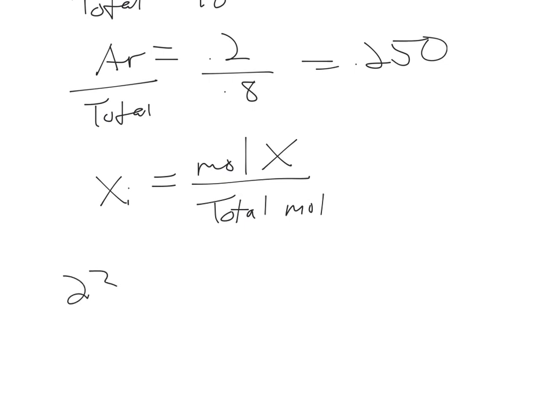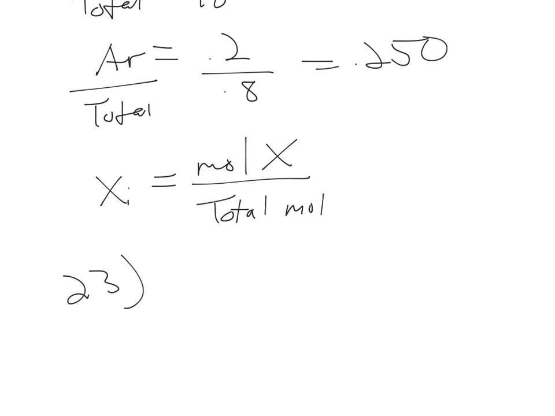So let's go to 23. The mole fraction of gas X sub i can be used with the total pressure of the gas, pressure total, to calculate the partial pressure of the gas P sub i. Derive a mathematical equation for this relationship and check to see that it works using your answer in question 20 and the data in Model 4. Let's break that down. That's a lot of stuff. The mole fraction can be used with the total pressure of the gas mixture, pressure total.